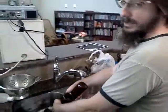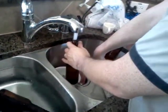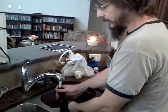I'm sterilizing my bottles. I have basically chlorine water as a sterilant, and I'm rinsing the bottles out from the inside. Keith just asked me, what's the best way to get beer bottle labels off the old beer bottles if you're using recycled bottles? And everything's different.